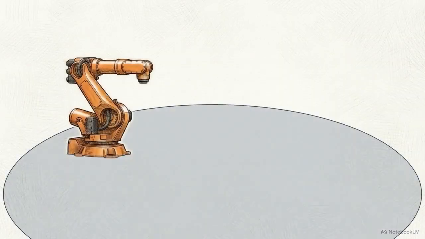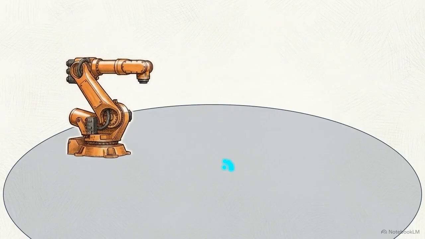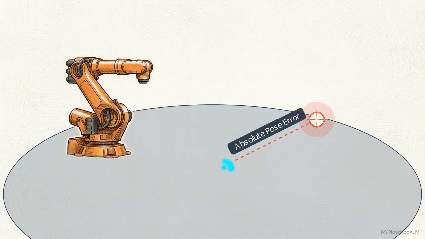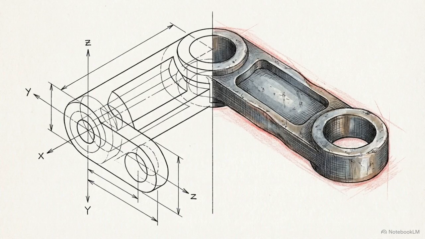We start with repeatability, a manipulator's ability to return to the same pose across multiple executions, creating a dense grouping of results. But repeatability doesn't equal accuracy. Absolute accuracy measures how close the physical pose is to the true mathematical coordinate. Baseline kinematic models expect perfectly rigid links and zero-tolerance joints. In reality, micro-imperfections in manufacturing guarantee a physical offset from the mathematical ideal.